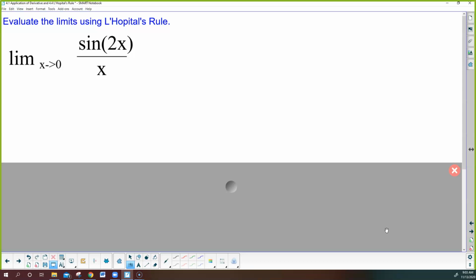We have the limit as x goes to 0 of sine of 2x over x. Now you might remember this. There's a trick. If you think graphically, you already know this answer is 2. Right? So L'Hopital's rule isn't always the best way to do it, but L'Hopital's rule will work if a limit exists. And it has to be a quotient too, by the way. You can't do L'Hopital's rule if it's just a function. It has to be a quotient, a function divided by a function. All right, so what are we going to do?